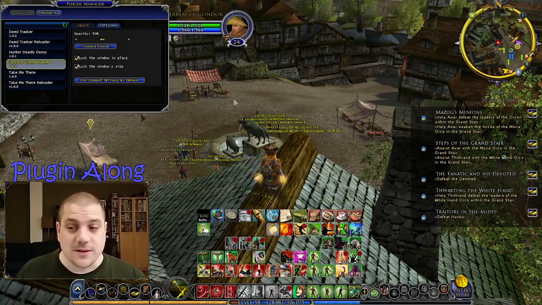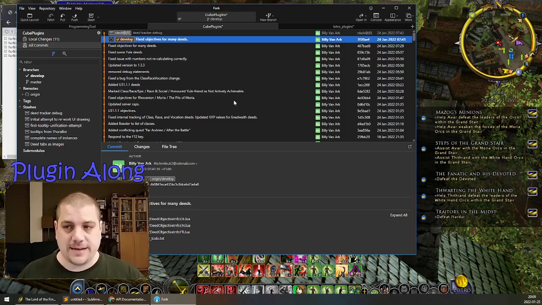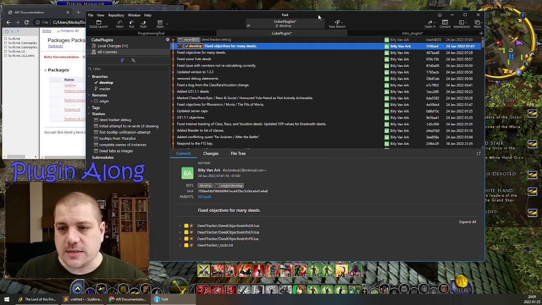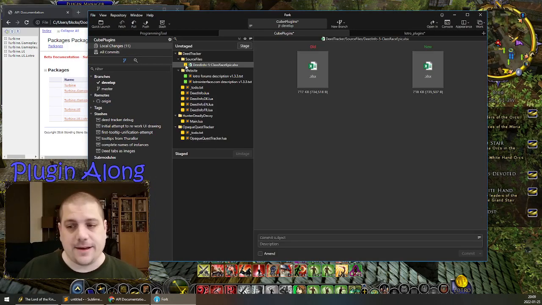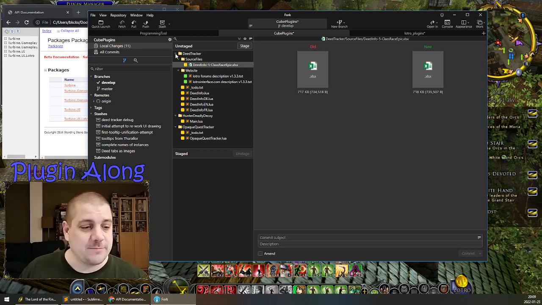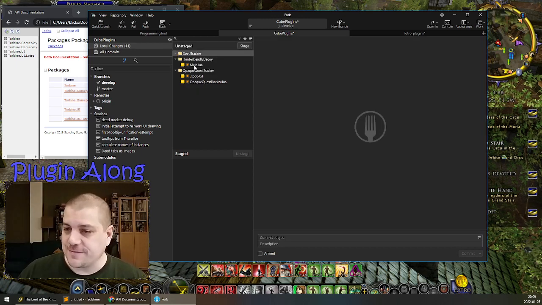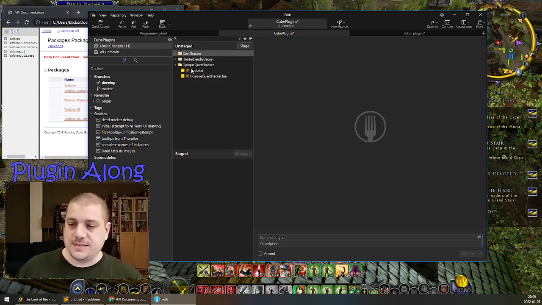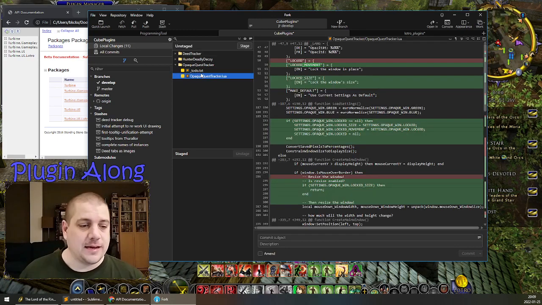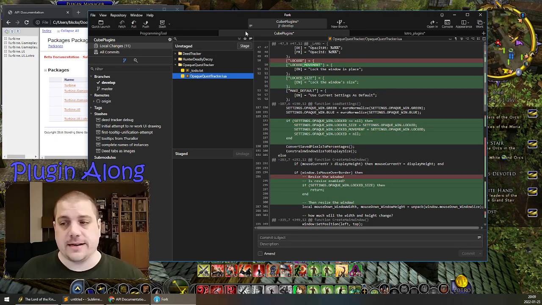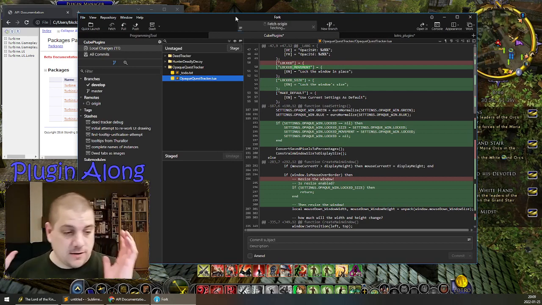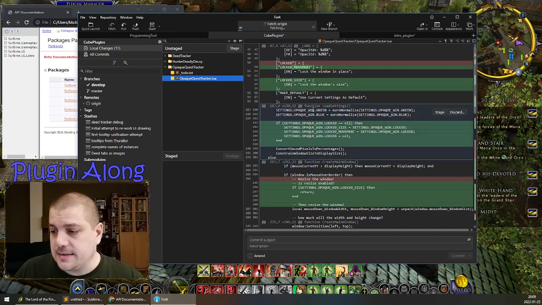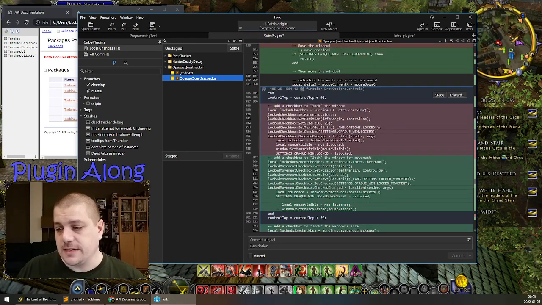Okay, so we're going to go ahead and pop LOTRO to the back here, and we're going to check out Fork, which is currently looking at Cube plugins. Great. Now, there's stuff I'm in the middle of fixing, some issues that I created in Deed Tracker, and we're not worried about that. So let's look at the Opaque Quest Tracker. Now, this is tracking the changes since the last time we did a commit. We took a snapshot of the state of the code. And so we can see here are the changes that we did.